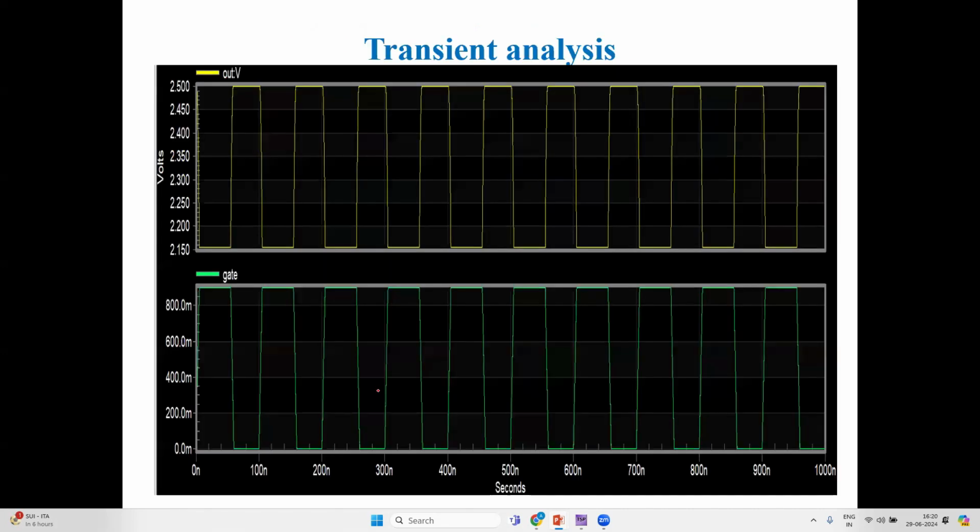When you do this, you end up with this. This is your output, this is your input. When you are applying input, the input is green in color and the output is yellow in color. When your input is high, your output is low, and when your input is low, your output is high. When there is a transition, you can clearly see that this transition is actually taking some time. In the next video, I will show you how you are going to calculate the delay and power of the CMOS inverter. Till then, goodbye. Take care.